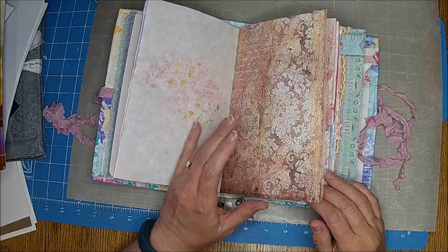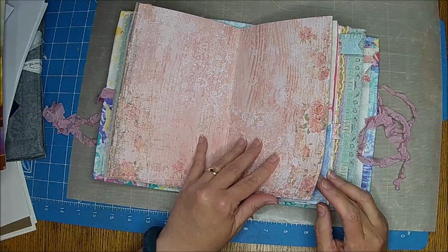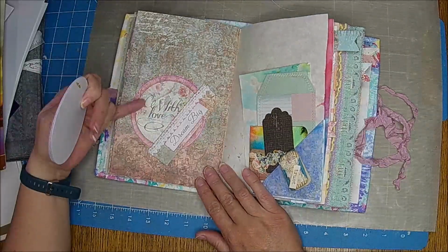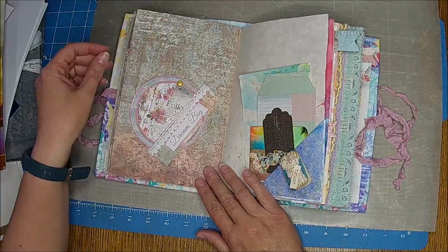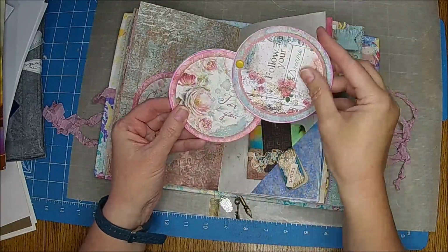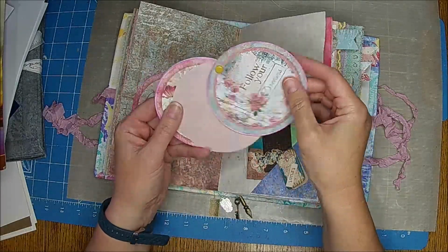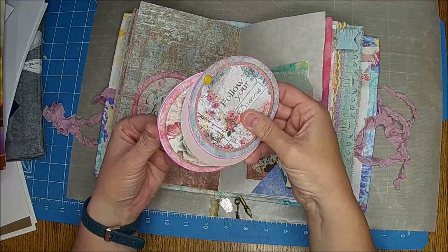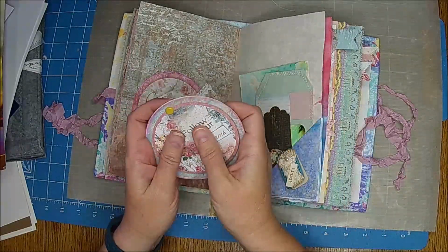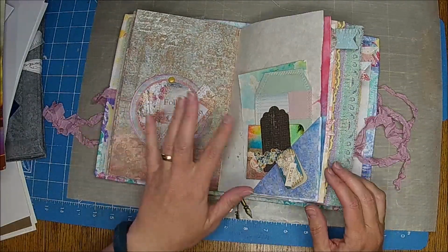I can't remember. Oh, it's called Dreams. And I got it on Etsy, the paper that I chose. This is just a circle, and it fits in there, but it's journaling space. So you can open this, and it's kind of like a hidden journaling space. This was inspired by my friend Donna. Hi Donna, if you're watching. And I love that. And then it just fits right in there. So you can take that out and write.